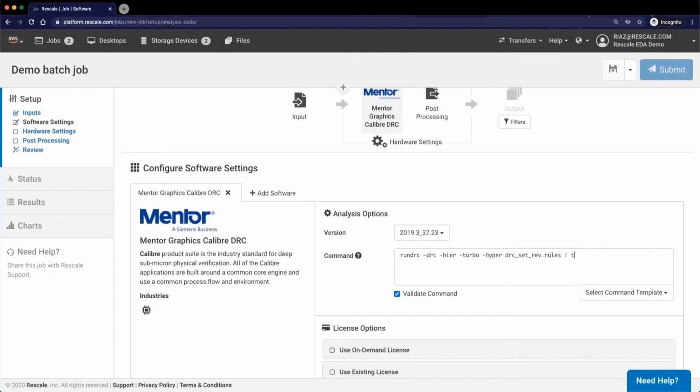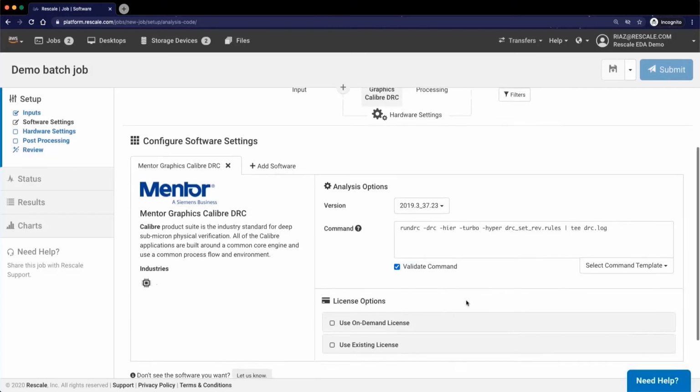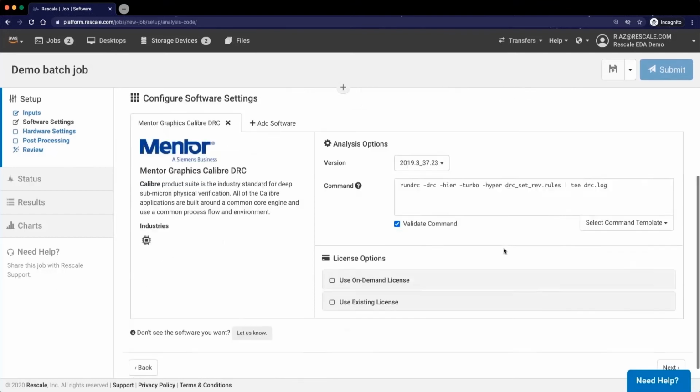And if you also want to write all these to a log, you can also do a drc.log. So this should take care of running our application across multiple threads as well as multiple cores. All this is automated in the background for you.